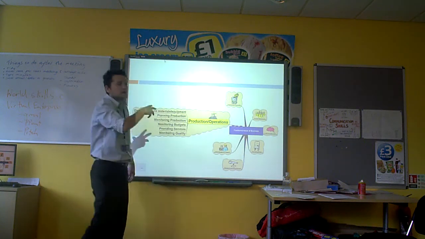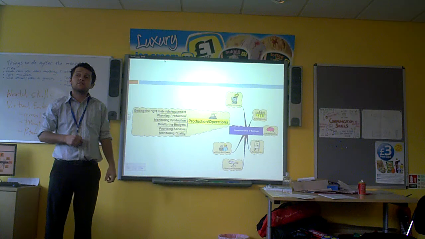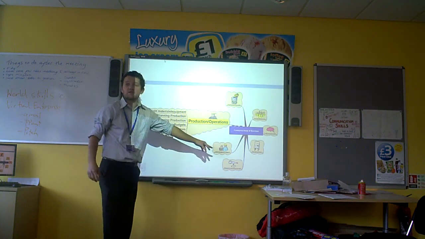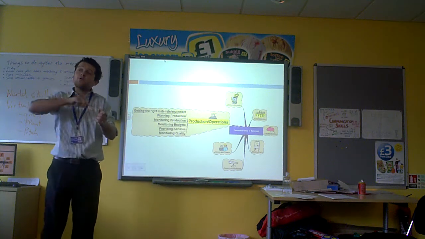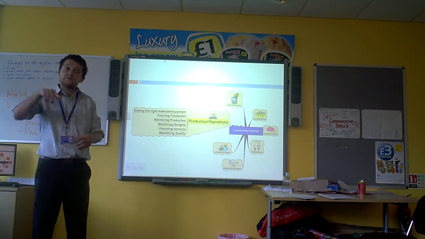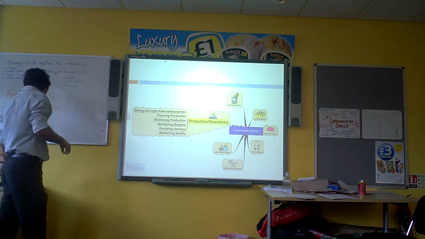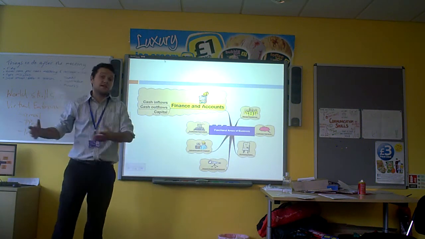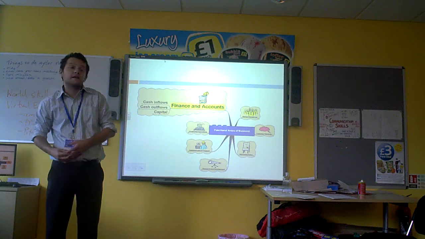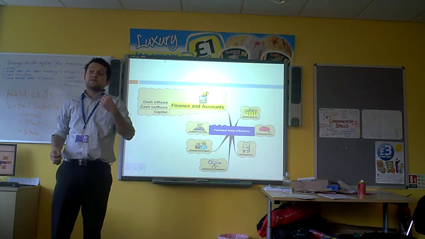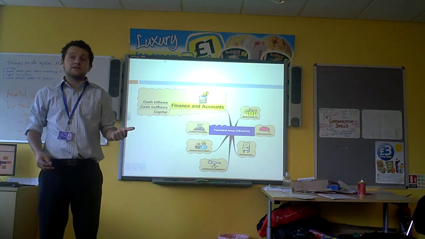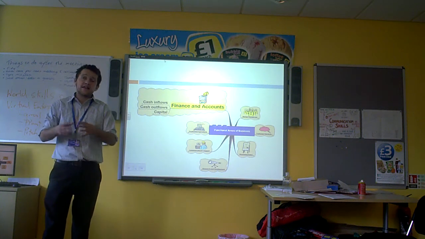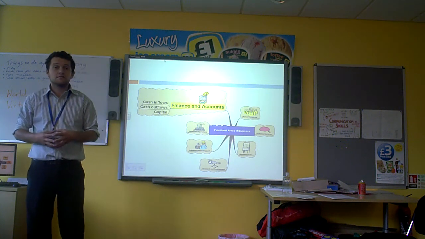How does each department know what each department does? Well, maybe HR are going to put on some training to explain what research and development do. It's the whole link. You've got to think of it as a web. The whole links between all the functional areas. And the final one, it's basically any money coming in and then any money going out. So that might be taxes, it might be wages, it'll be setting budgets for departments. It's anything to do with money.